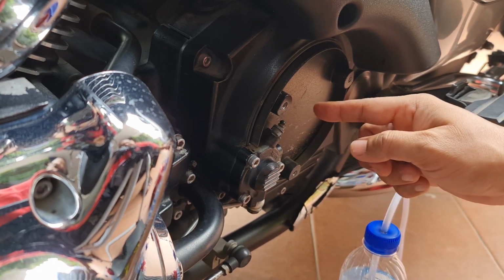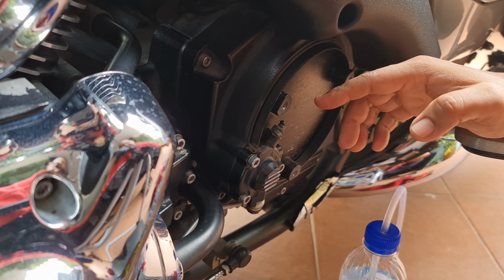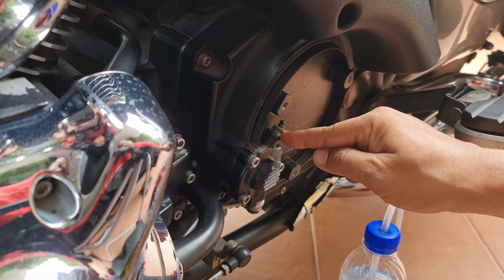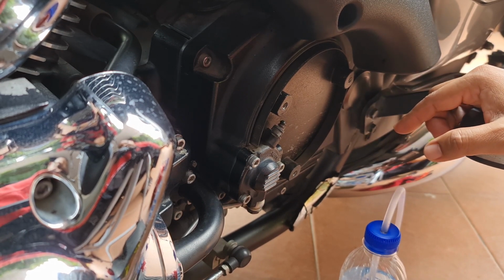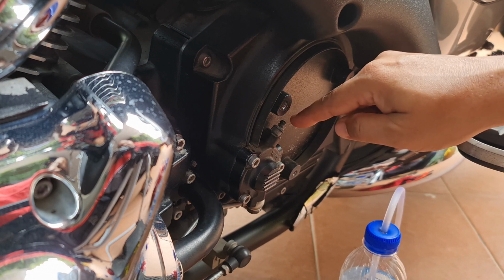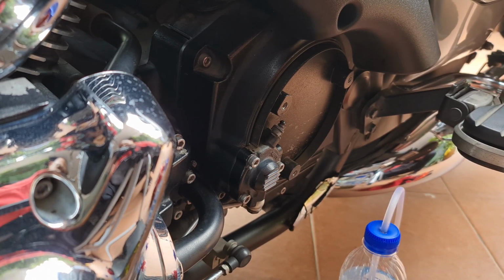That means first you have to pump or grip the clutch handle, grip it, pump to make the fluid pressurized. Then when you grip and hold, you open this nut valve, and the fluid will bleed into the bottle. Then close this nut, and release the handle or clutch grip. This process has to be done continuously 5 or 6 times until you have clean fluid coming from this system. But please remember, you also have to top up the new fluid at the reservoir of the system. I will show this later.